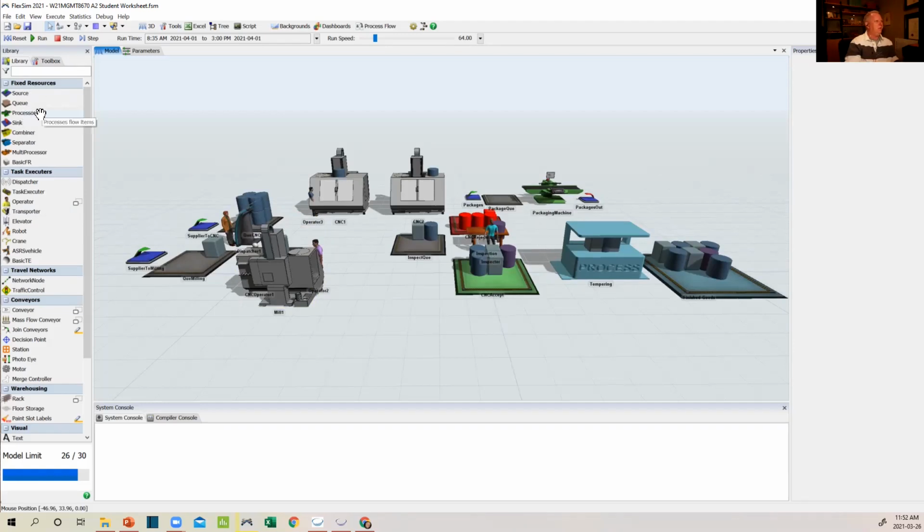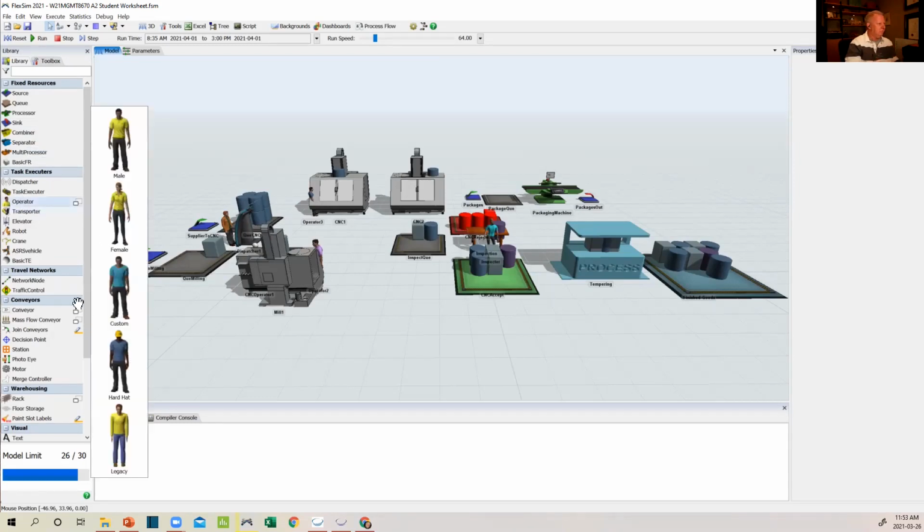Like they don't call them servers, they call them processors. It's still called a sink at the end, that kind of stuff. Combiners, separators. So some of the names are different, but operators, you have choices about what kind of operators.